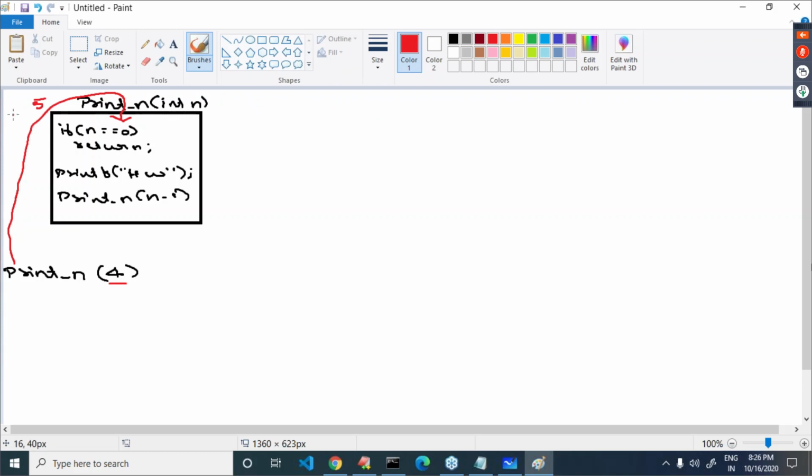Now here in this block, one memory will get created where the value is 5. Now tell me, is 5 equal to 0? Guys, is 5 equal to 0?